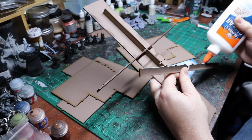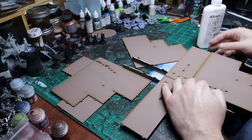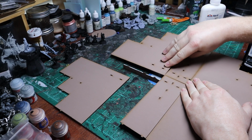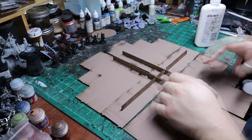As you can see here, I'm putting together the floor tiles. Now the floor tiles on this are a little weird. They definitely could, at Warcradle, if you guys ever watch this, if anyone ever sees it, these floors could use a little bit better support.